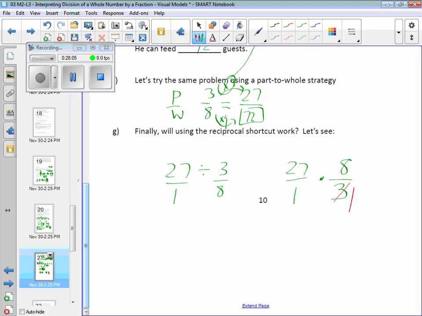If you don't do that, it'll still work. It just takes longer. 27 times 8. I think it's 216. Yeah. It's pretty good on my hand to do that quickly in my head, right? I wasn't looking at a key. And 3. Now, you got to take your 3 and figure out, how many times does 3 go into 216? It will work out evenly in this case. 72. It'll work.